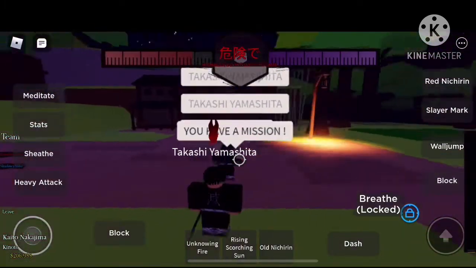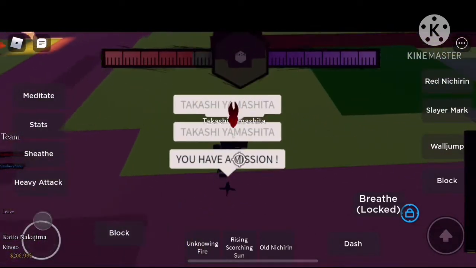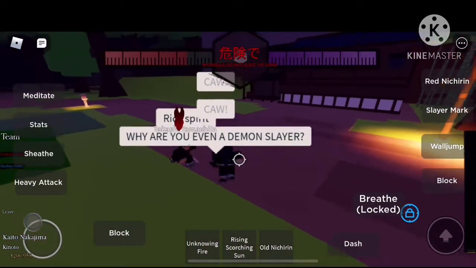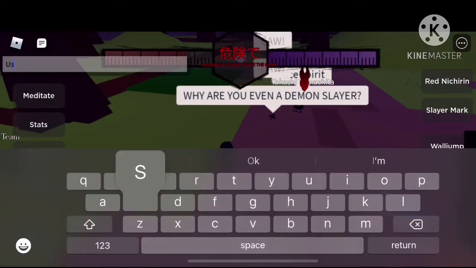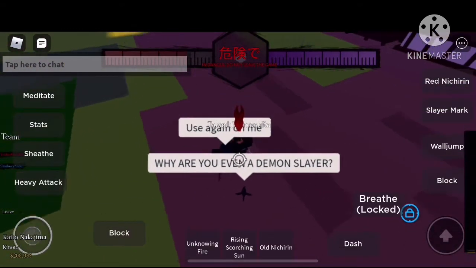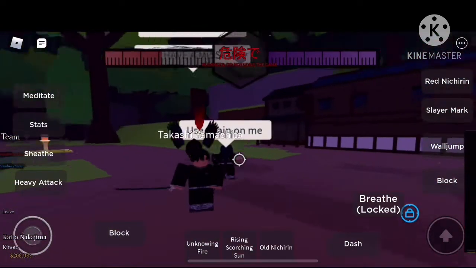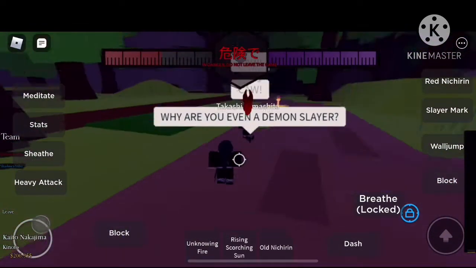Bro, this crow is annoying. Okay. So, Rice Spirit? Okay. Oh, that move. Okay, wait, let me use it again. Use it again on me. Okay, let's see how much damage he's gonna do. Whoa. Okay, thunder, no cap, kinda busted.